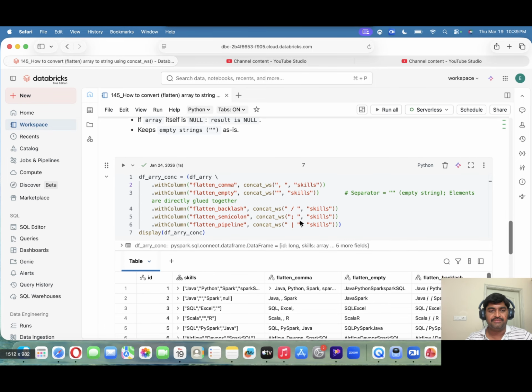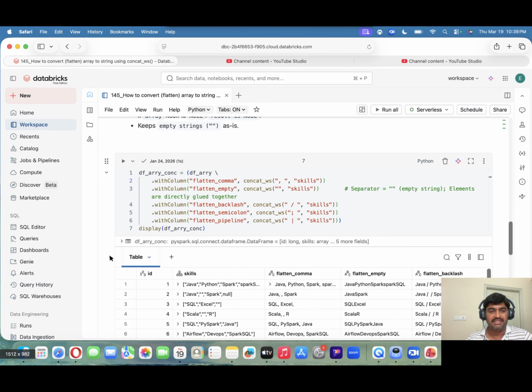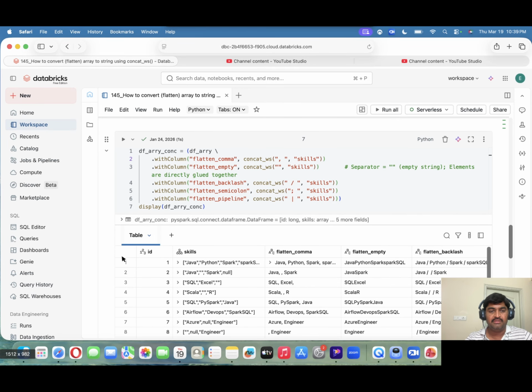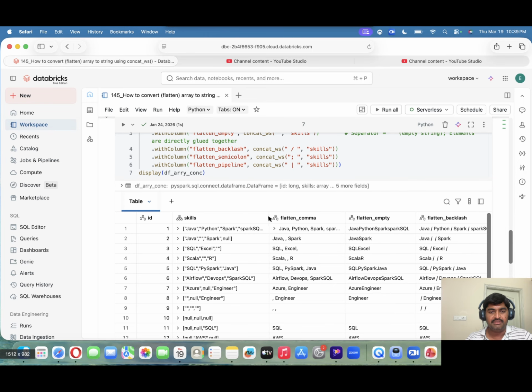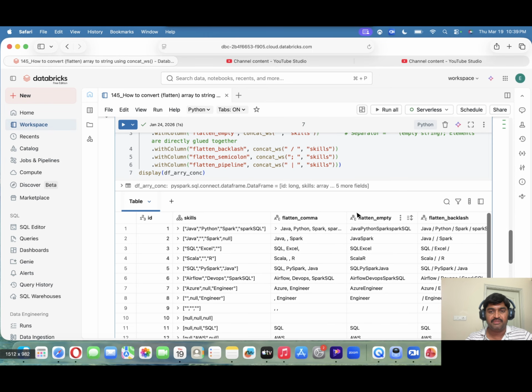And if you see the output for this flatten_comma, this is our input column and our first output is this one, flatten_comma. Here we have an array of string elements. What is it doing? It is converting the array to string.